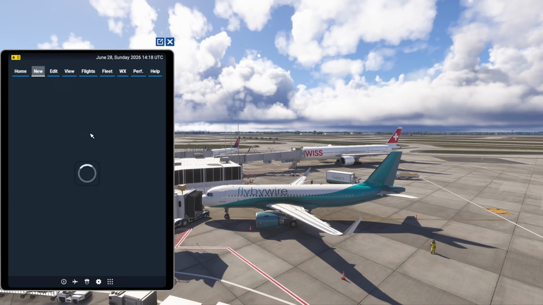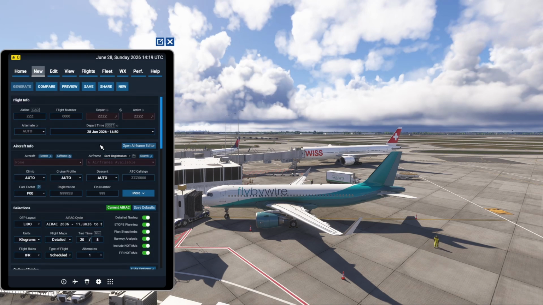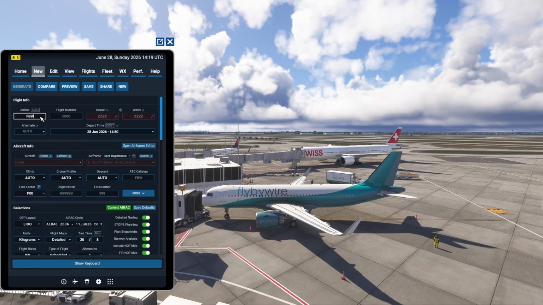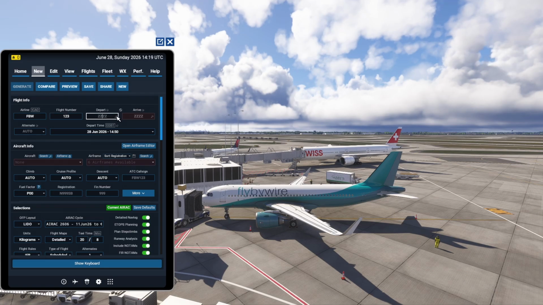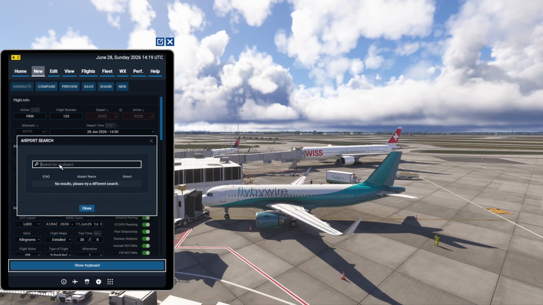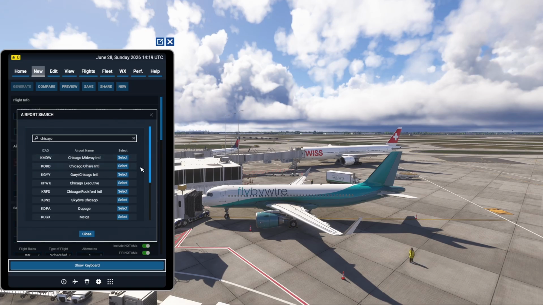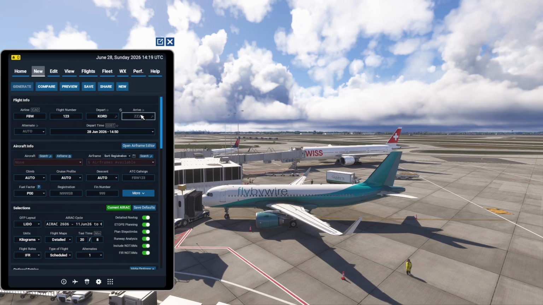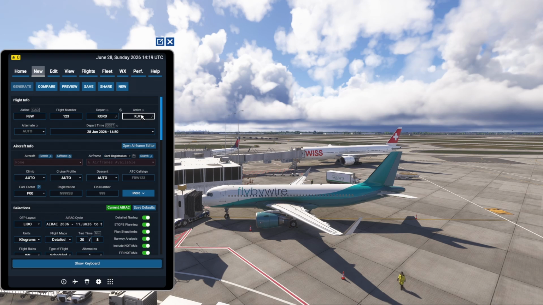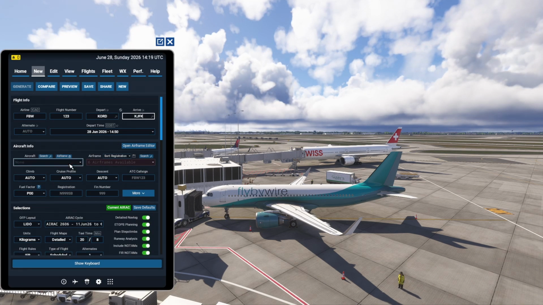So in this case, I'm gonna program a very quick flight. In this case, from the airport where we are, FlyByWire 123. Let's search for it. Let's search for Chicago in that case. O'Hara, that's the one, and our destination is KJFK to make it easy. Well, irritating that the tab key doesn't go to the next screen.